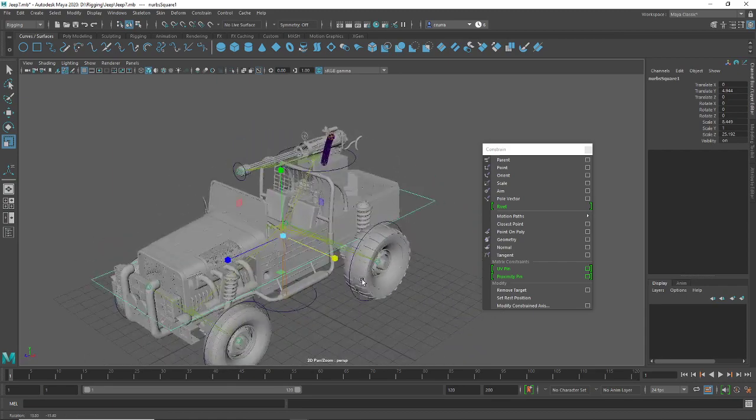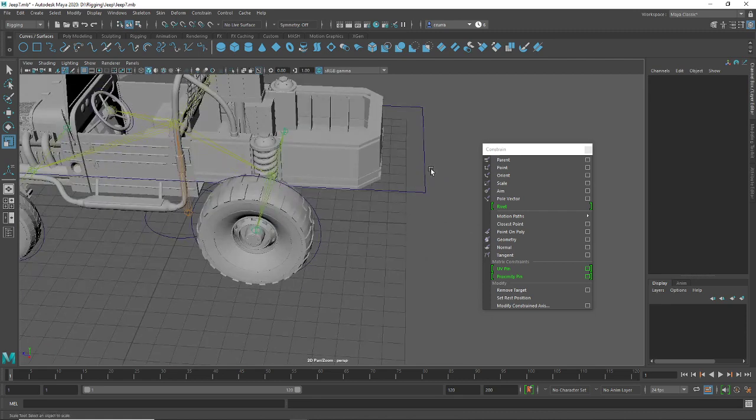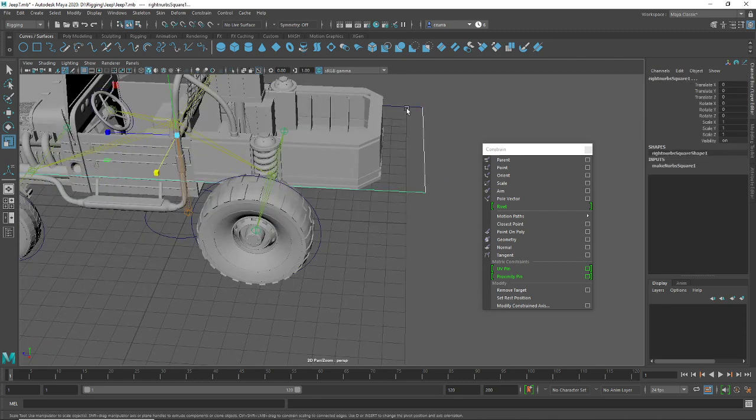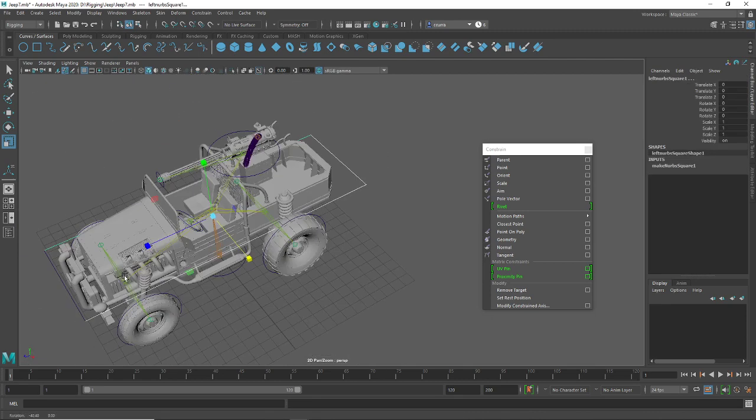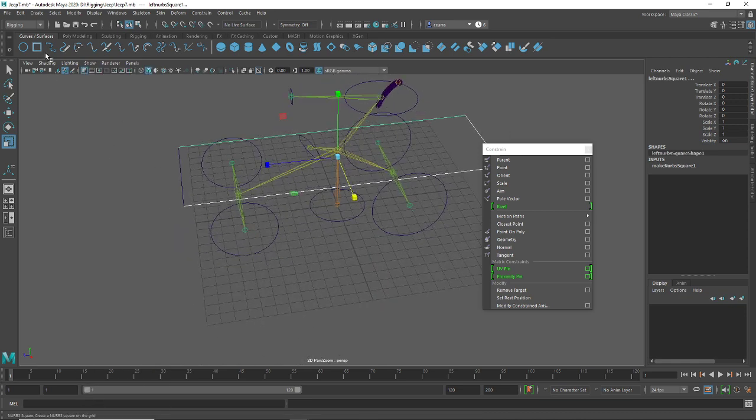Alright. Now one of the things about square controllers that are kind of tricky is they come in 4 parts. So you have to select the 4 parts. I'm just going to show polygons here. Show joints.